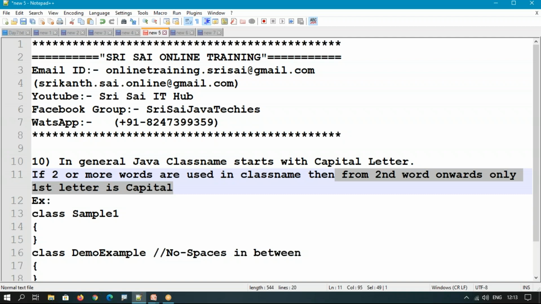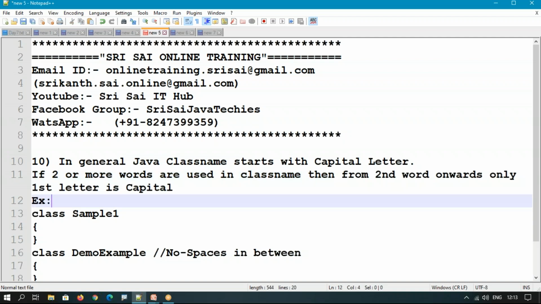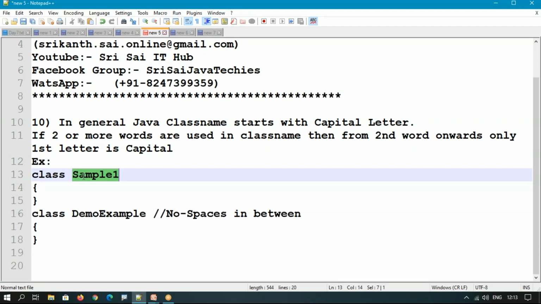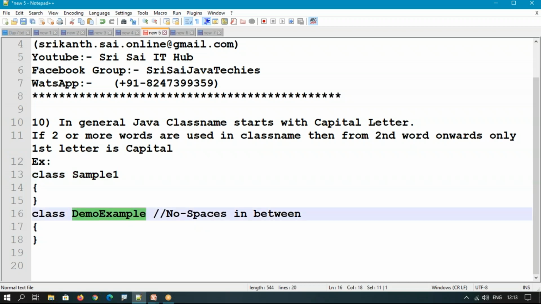For example, class Sample1, the first letter of each word should be capital, S capital. DemoExample is a single word, with no spaces in between. It is compulsory, no spaces in between. D capital, E capital. So this is a standard.